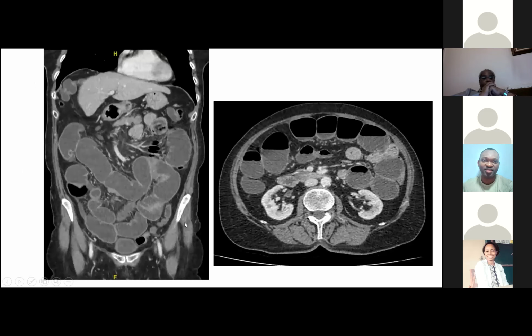CT scan, again, you can make an argument that even in the setting of obstruction, these days almost all these patients get a CT scan anyway. So what's the point of doing a plain film? That is indeed a valuable argument, especially where you're trying to ration your resources. You could make an argument for going straight to CT and forgoing the plain film. But certainly in this case, the plain film was quite useful in directing things. The CT scan again shows distended loops of small bowel, and where my arrow is here, this is just collapsed large bowel. So this was very much in keeping with small bowel obstruction from adhesions.